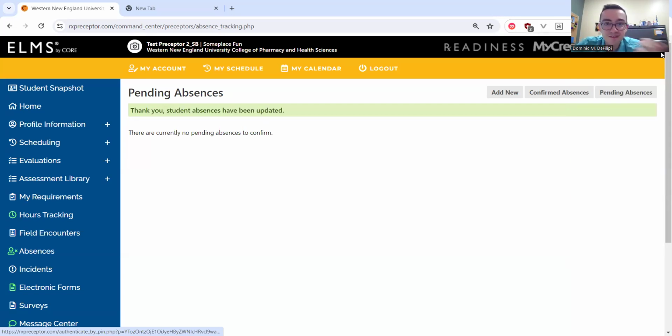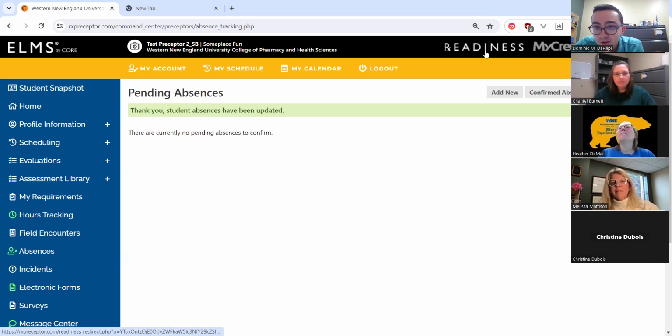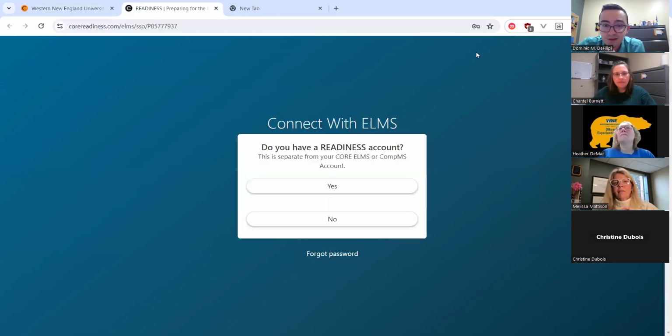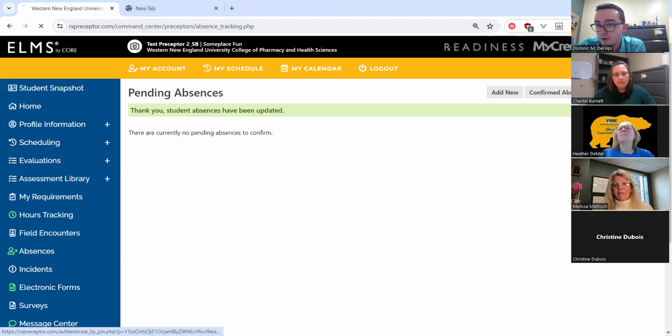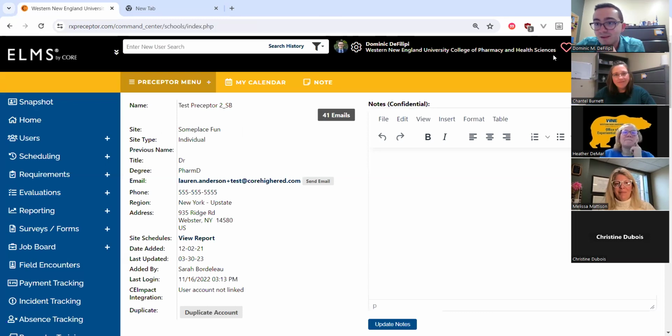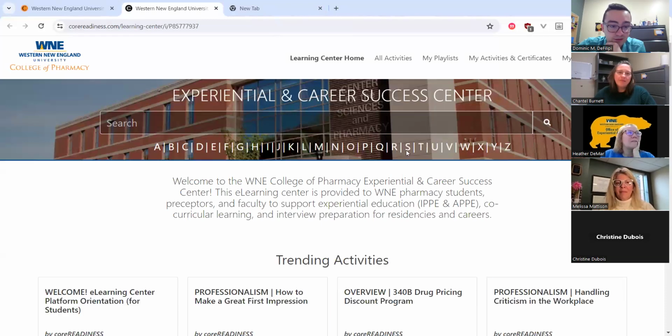Well, what is readiness? So core readiness is a very nice feature that is integrated within Core that you get to not by going through this menu right here, but rather by clicking up in this corner. So if you can see my mouse, it highlights this little link right up here that says readiness. When I click readiness, it brings you to the Core site. Oh, and I just have to log out of the test preceptor real quick because of course our test preceptor isn't linked to this feature because not a real preceptor. But if I click in my corner, readiness, of course I've got access to it.